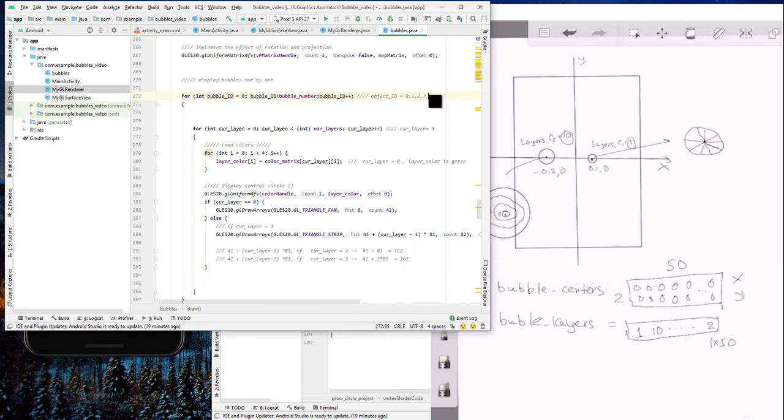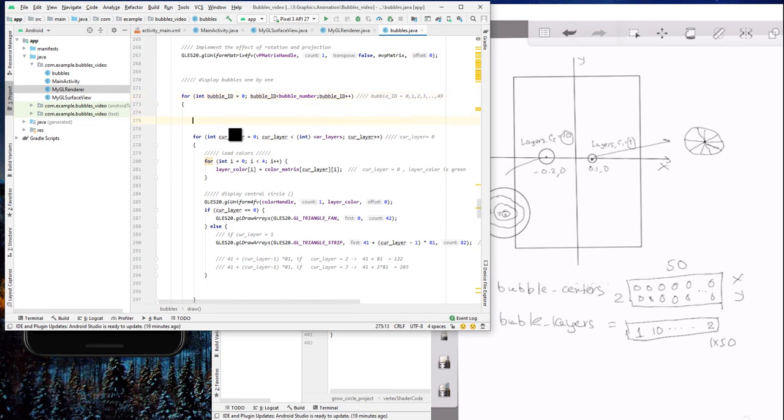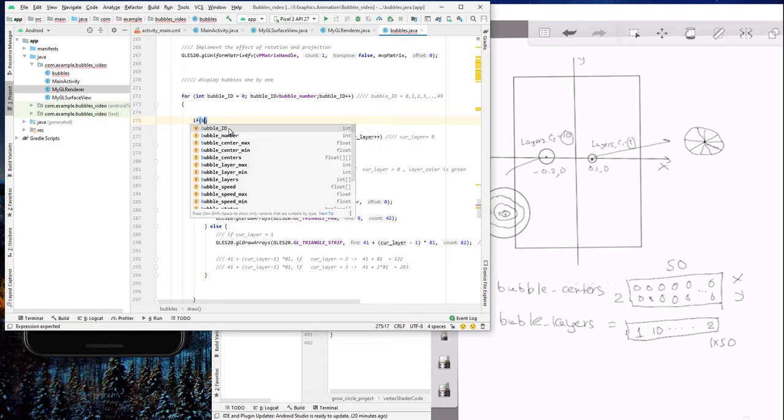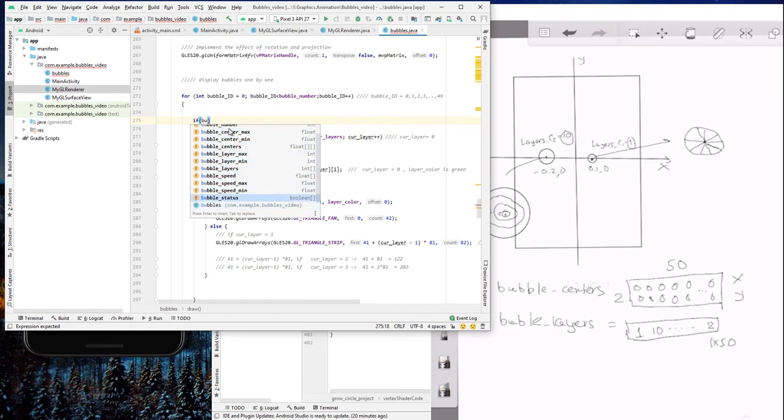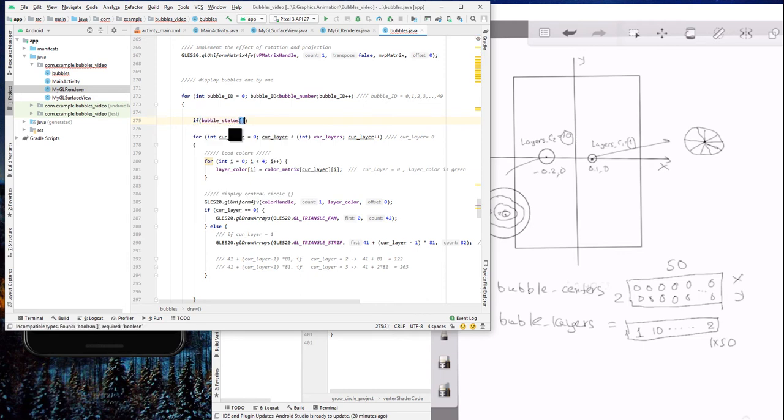So here I can add, so this is our bubble ID, and it will finish at 49. So together the 50 bubbles. Okay, but now some bubbles are not active. So that's why let's check the status of the bubble.